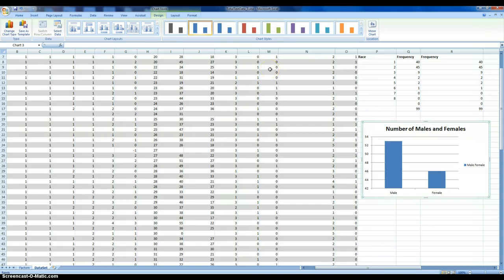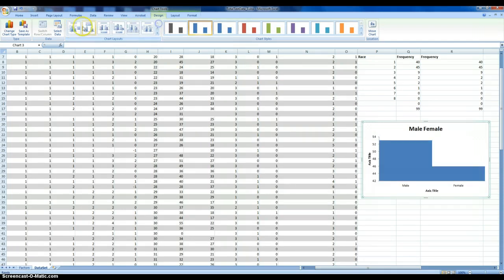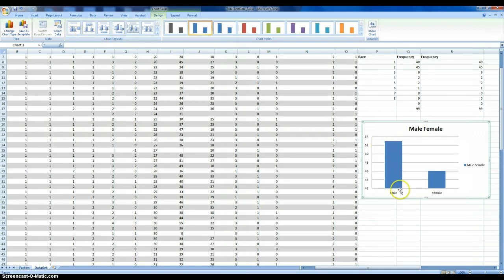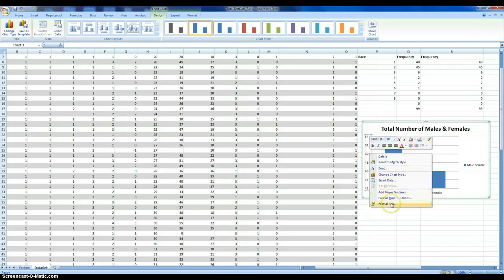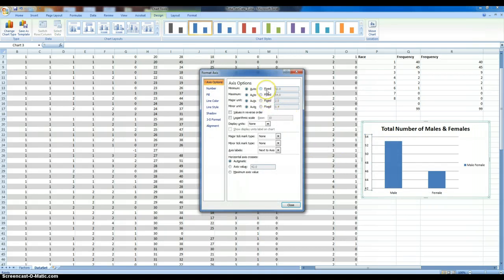And there's different types of ways we can format this just by manipulating the graphs up here. That's probably not a good one, but here's a pretty good one here where we have males and females on the x-axis and numbers on the vertical axis. And so the graphs can be manipulated here by clicking on the side thing, right-clicking. We could format them by having the maximum value. The minimum value could be all the way down to 0. We could do minor units or major units in 2, or values of 5.